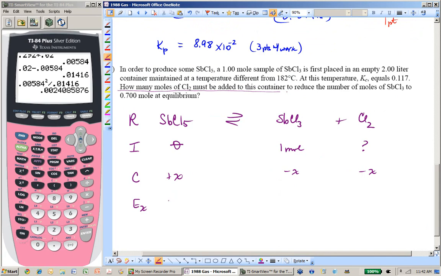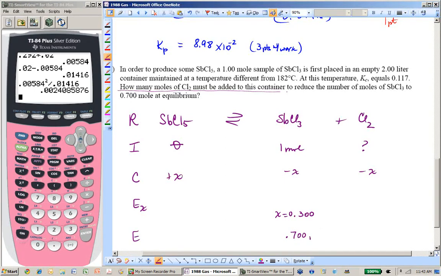So what do you want me to make? You're telling me, oh, I'm going to reduce the number of moles of SbCl3 to 0.3. So X is going to equal 0.3. Now this is easier, and I'm making it. Okay, that's going to be 0.3. Then, because that's what I lost, how do I know? Because at equilibrium, this is supposed to be 0.7.